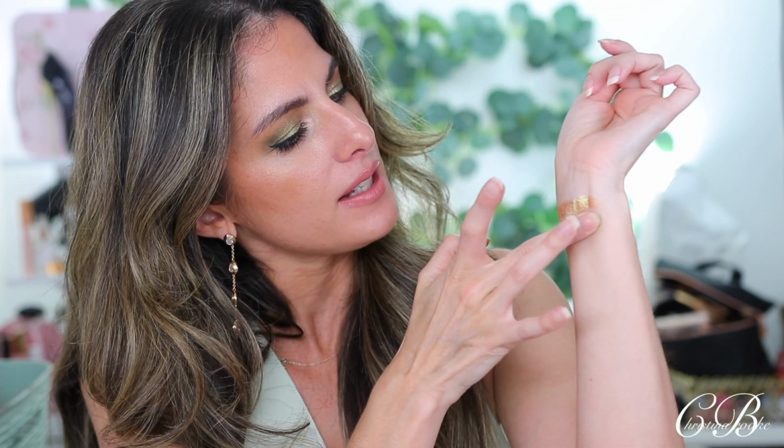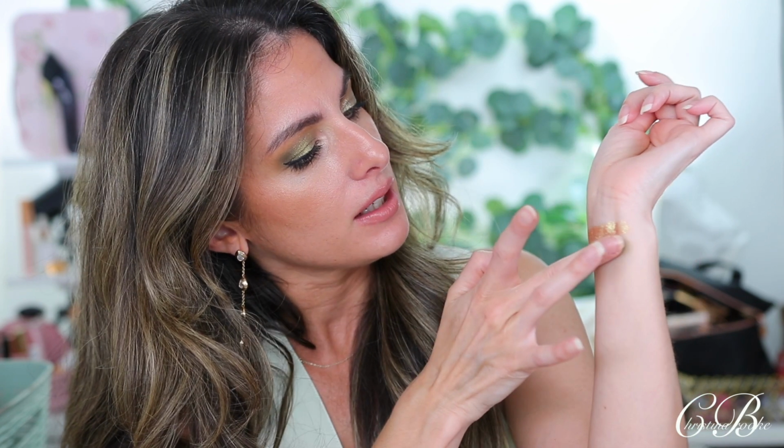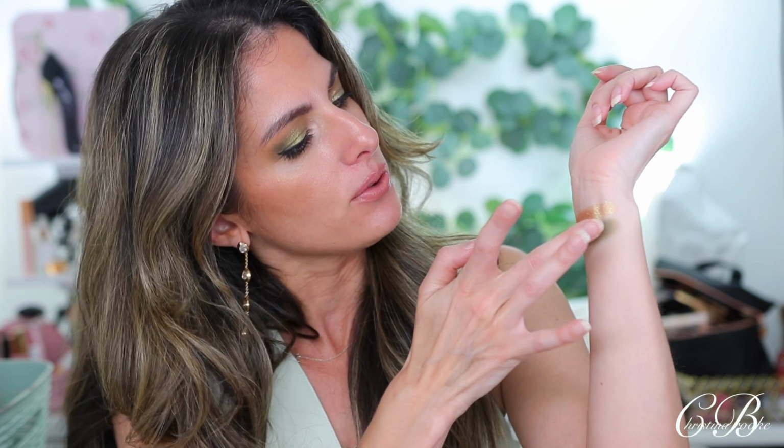So the next one is a nice grungy green. It's actually pretty deep, and it's a little bit more on the hunter greenish side, and I'm really excited about that. It looks deeper in the pan than it does when it swatches, and I've built it up a few times, so this is a very faint color, and you have to build it in order for it to get some more pigment. I did notice that on some of the mattes in here.